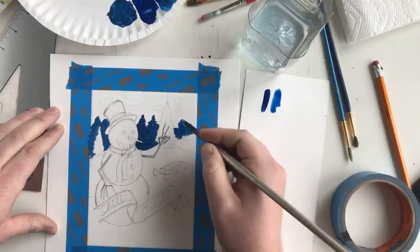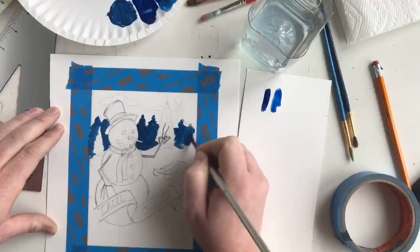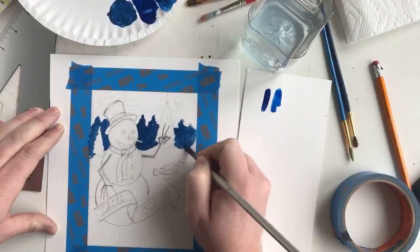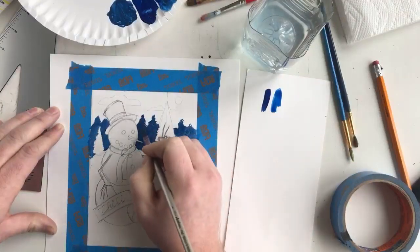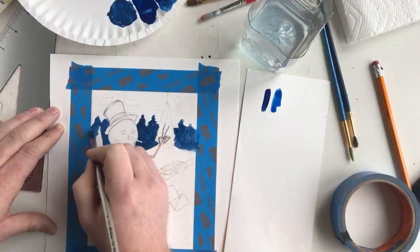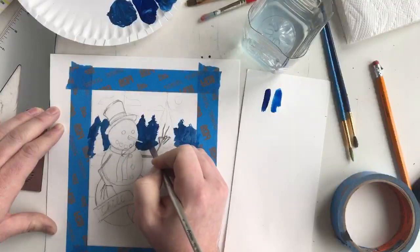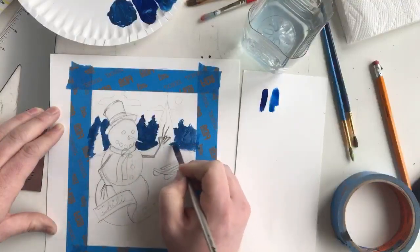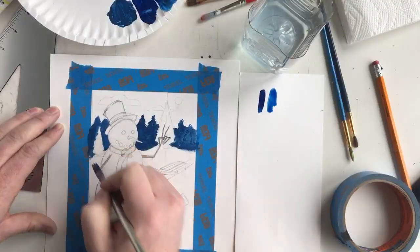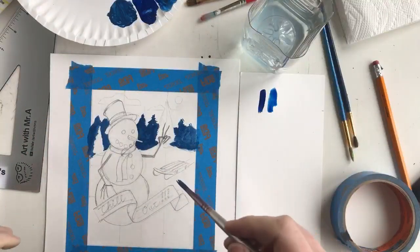Look how I'm using those brush strokes to keep things interesting. I want it to look just like a coloring book. Oh, running out of fuel here. I'm gonna get some of the wet paint over there. With watercolor and gouache, you're always controlling how much water you have in your paint. Right? Okay, but that seems like a good shadow color. Right? So how about the sky in the background?